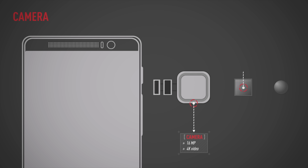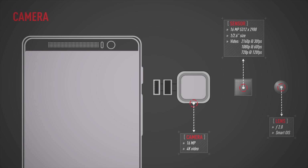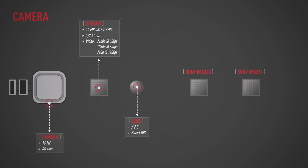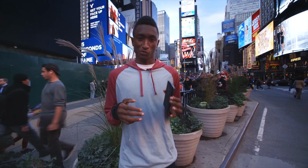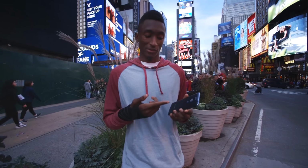It's the same sensor they've used in the Galaxy S5, and honestly, I would really take a number of Sony sensors. They're all great. But I will still take the image processing from the iPhone 6 just to take the edge off the super sharpened, super saturated look from the Samsung cameras.